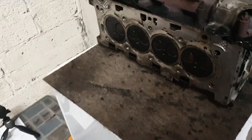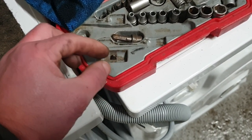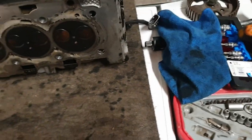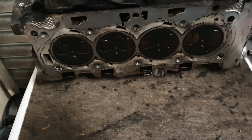But with that, for some reason, I was thinking the valves come with new collets, but of course they don't. So, I'm going to put that one somewhere safe. Don't think it's actually got damaged. Nuts. Yeah, that's a bit of a bugger, that is. Never mind. These things are sent to try us.